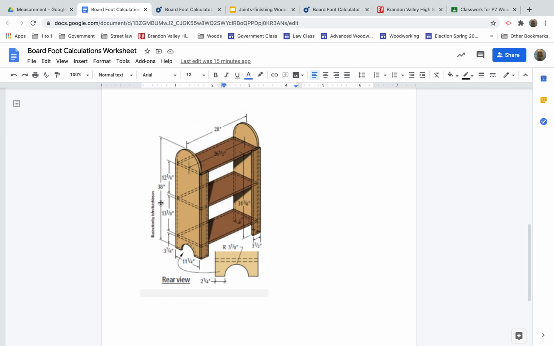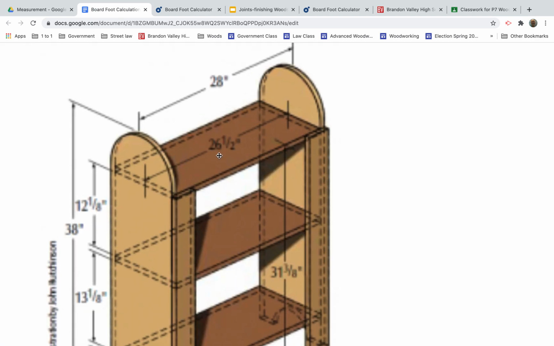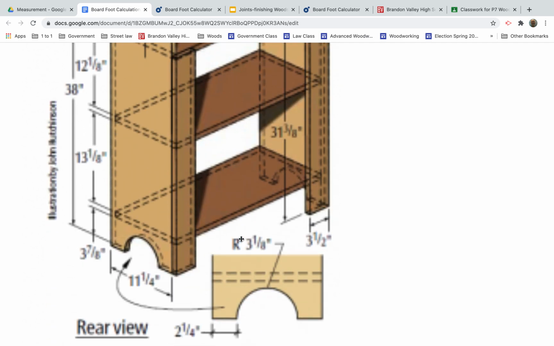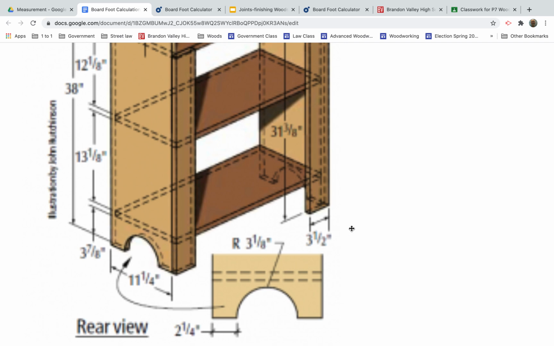We've got to go by total length. This one's total length is 38 inches. If you see the cross piece here on these shelves, it's 26.5. We're always going to round up an inch. So 26.5, we'll round up to 27 because there's going to be waste on every board. So we're going to go with 27 for this shelf. The width, if you notice, is 11 inches and 11.25 inches. We're going to round that up to 12.